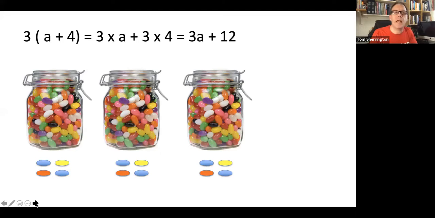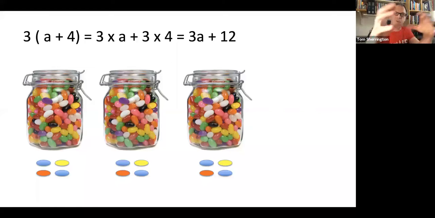How do I explain algebra? Well, sometimes I need concrete things to hold an abstract idea on. What does 3 bracket A plus 4 mean? Well, I'll tell you what, I meet plenty of 16-year-olds who got a grade 1 at Maths GCSE, and it doesn't mean an awful lot. They'll read it out, they'll say 3 bracket A plus 4 bracket. And the bracket has no actual meaning to them. It's a word, they hear the word, but they don't know what it does. And despite multiple teachers having tried to explain it.